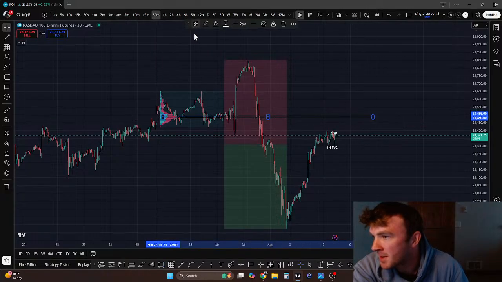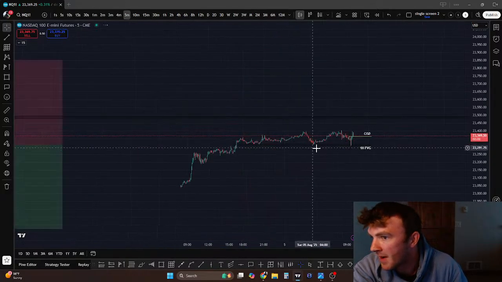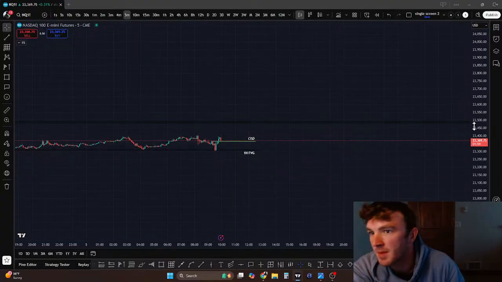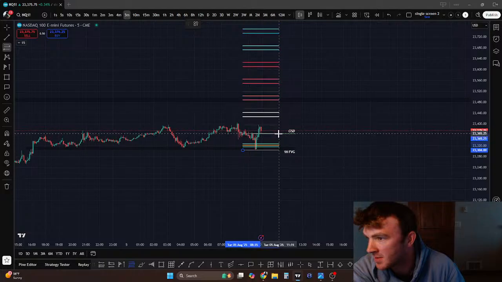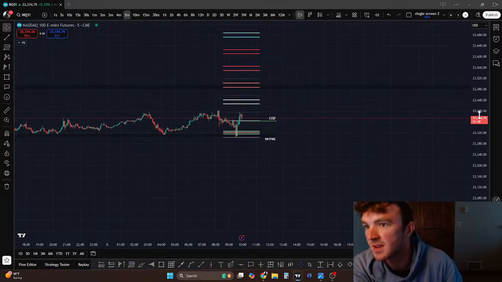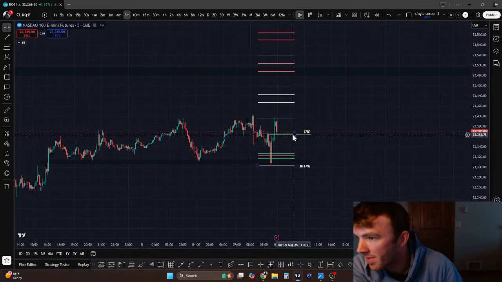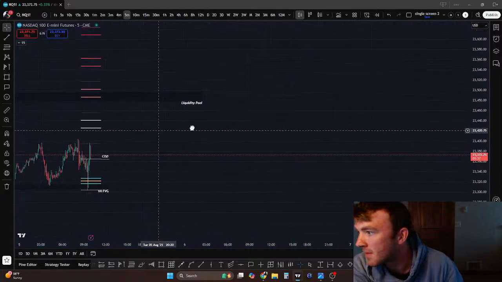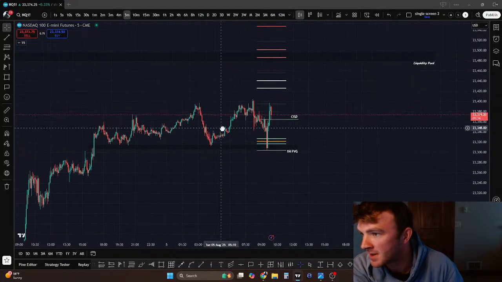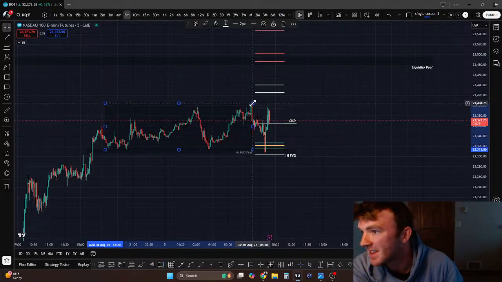I think we'll draw up here, though. So with the liquidity pool right here, I think we'll draw into here. 5-minute change in state of delivery. I would not be surprised if this ends up being accumulation, manipulation, and then distribution. This is aligned with the second standard deviation. I really am considering taking this. It looks really, really good. There's really nothing wrong with it. No, I really don't see anything wrong with it at all, to be honest. I'm very hesitant because I just took a win. That's the only thing, right?